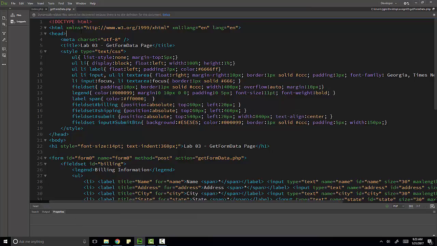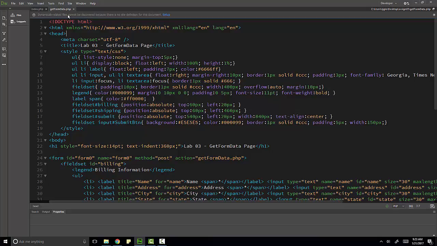And we're going to do a lot of work in getFormData.php. So we need to retrieve the variables that were posted from the previous page and store those into what are called local variables. So local variables begin with $. They're only available on that one page. So if you create a local variable on getFormData, that local variable will not be available when you navigate to displayFormData.